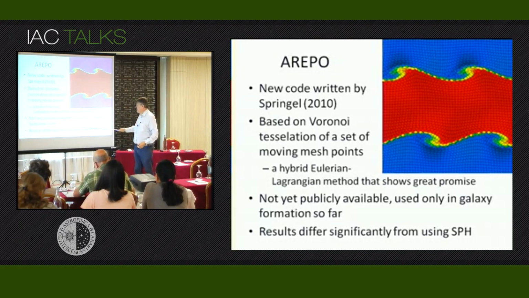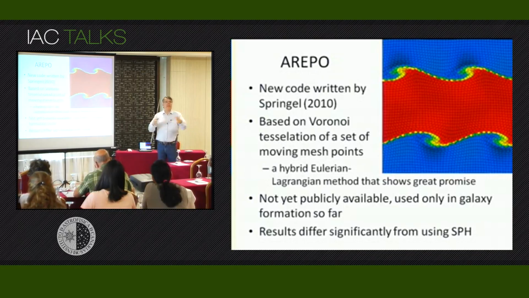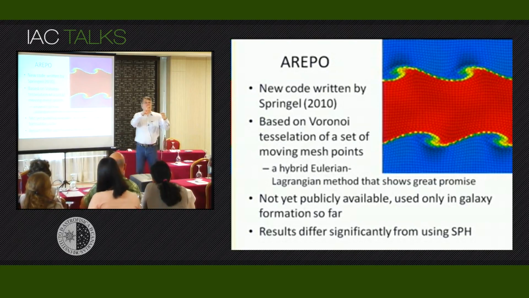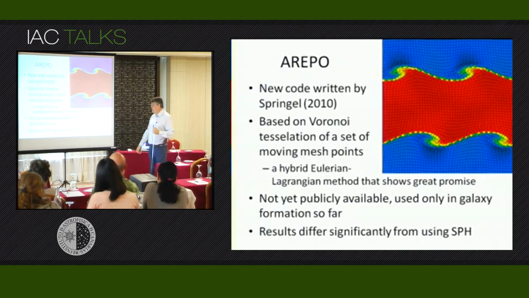I mean, they've largely compared with the old Gadget, which is a little bit unfair since people who use SPH now have fixed it to fix the Kelvin-Helmholtz problem, but the numerical viscosity is still present. And in the old simulations of galaxy formation with SPH, the gas settled too strongly to the center of the galaxy. The baryonic component was too concentrated, and that was partly the result of numerical viscosity.